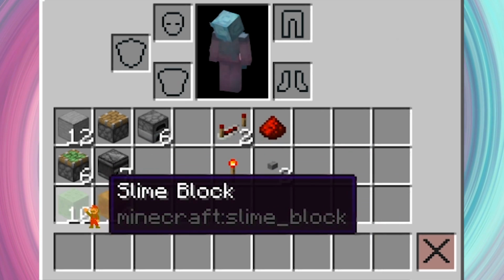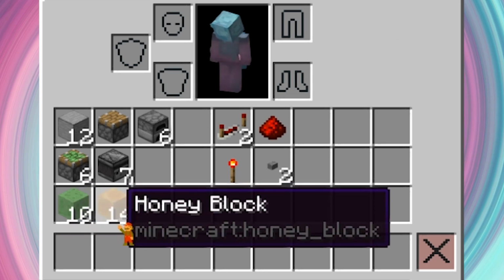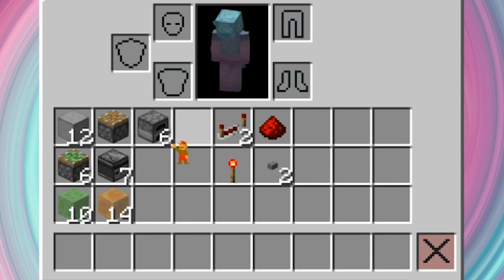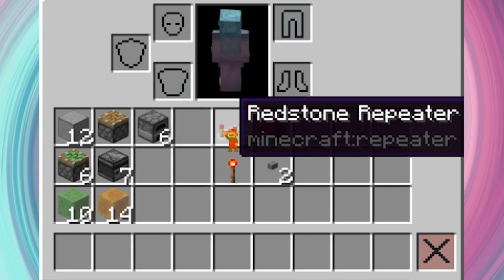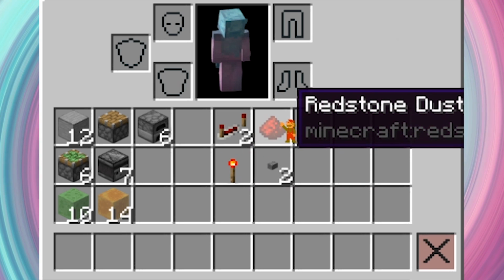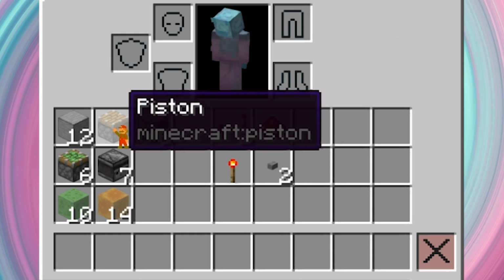And then for the flying machine, you'll need 10 slime blocks and 14 honey, or 14 slime and 10 honey, either way. You'll need 6 blocks that can stop pistons. In the video, I'll use obsidian, but furnaces or something like that works pretty well. For the redstone, you'll need 2 buttons, 2 redstone repeaters, and then a bunch of torches and dust, depending again on how high you build your thing. And you also need normal pistons and observers, depending on how high you build your thing.